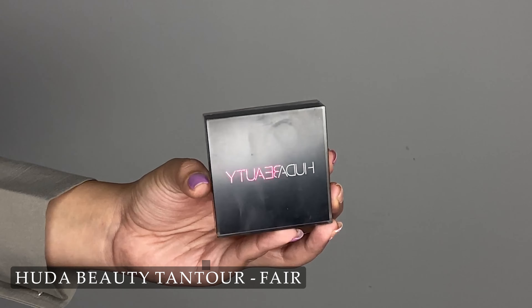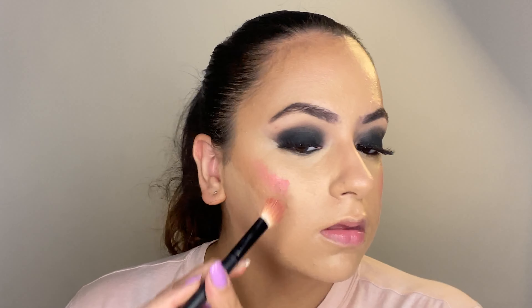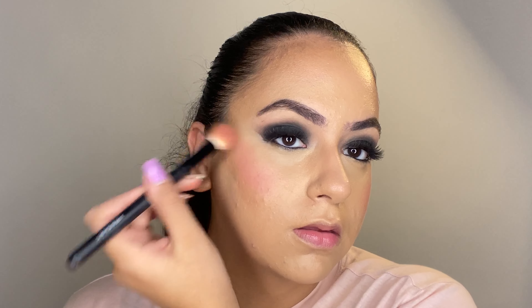Do take your time blending everything in. It's a full coverage glam, but that does not mean we're going to layer products — it's important to blend these together, otherwise it is going to look cakey. I went ahead with the blush — this is a very pretty pink shade, and I applied it right over where I've placed my contour, not on the apples of the cheek. I used a small fluffy brush to blend this out in feathering motions, not putting a lot of pressure, making sure it's settling into the foundation really well. To clean up around this area, because cream blush can look patchy, go back in with your concealer brush and just clean up the edges. This really helps create a beautiful ombre effect with your cream blush that makes your makeup look ten times better.